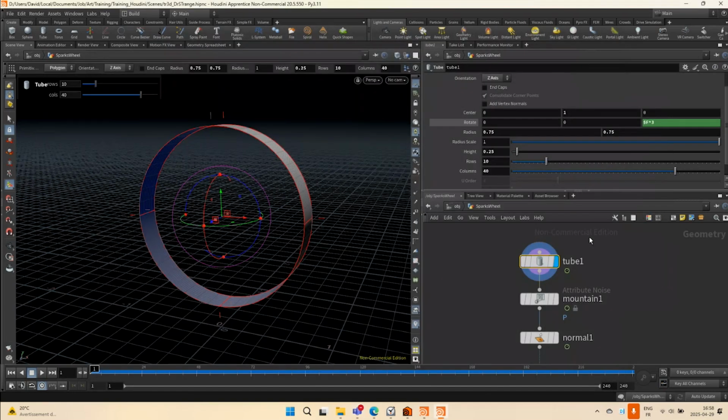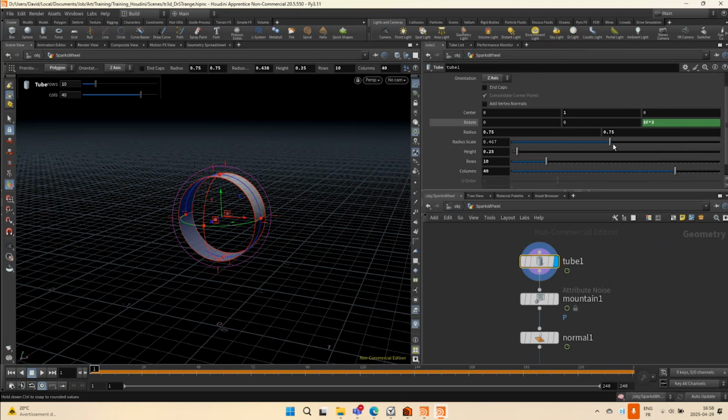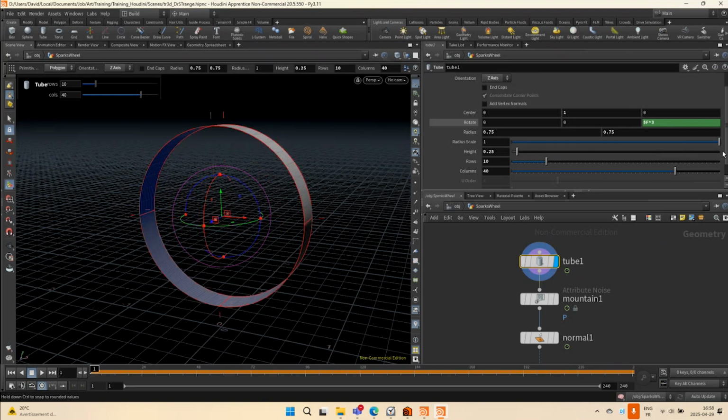For that, we will just animate one parameter in the tube node. Put the display flag on the tube node so that we can see exactly what we do. The parameter we must animate is the radius scale. For now, the radius scale is at 1, so we will keep this value and put a key somewhere on the timeline.